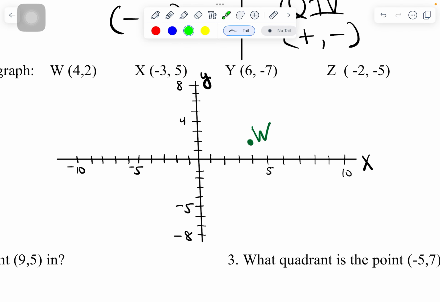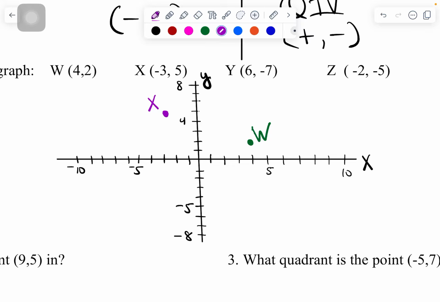Okay, so then I've got point X here. As always, I'm going to go back to the origin. So here's the origin, and then I'm going to go 1, 2, 3 spaces to the left. That's negative 3. But then 5 spaces in the positive Y, so that's going to be up. 1, 2, 3, there's 4. We'll call that 5. I'm going to change my point here, and I'm also going to change my color. We'll call that point X. Make sure it looks pretty good. Yeah, it looks pretty good. All right, so that's negative 3, positive 5.